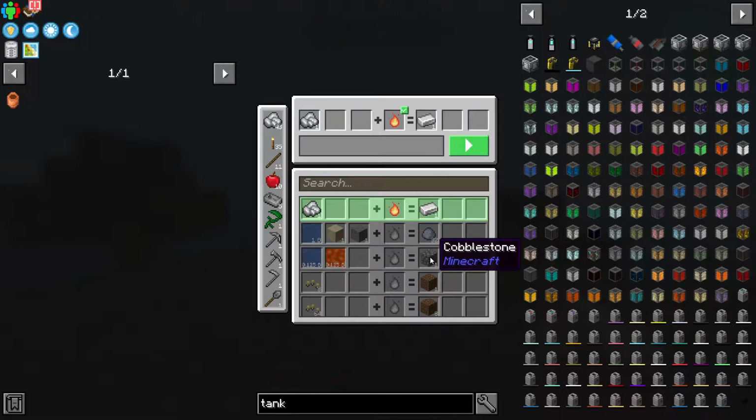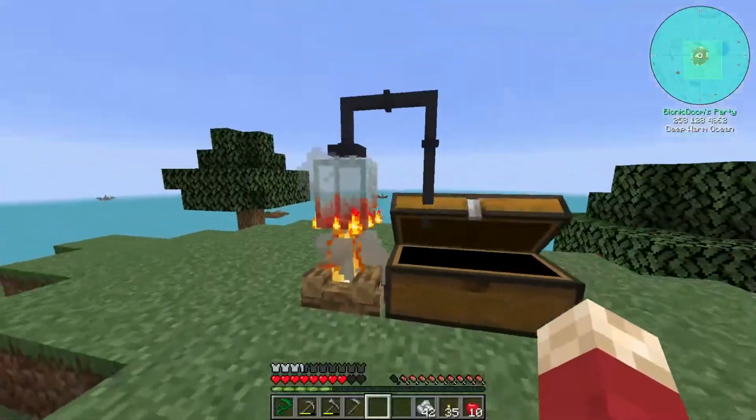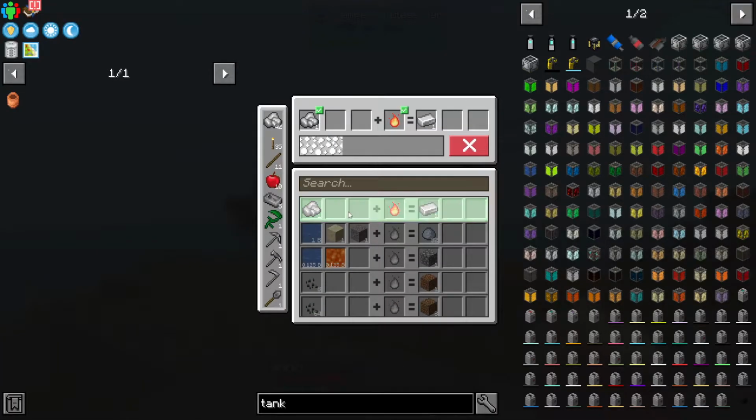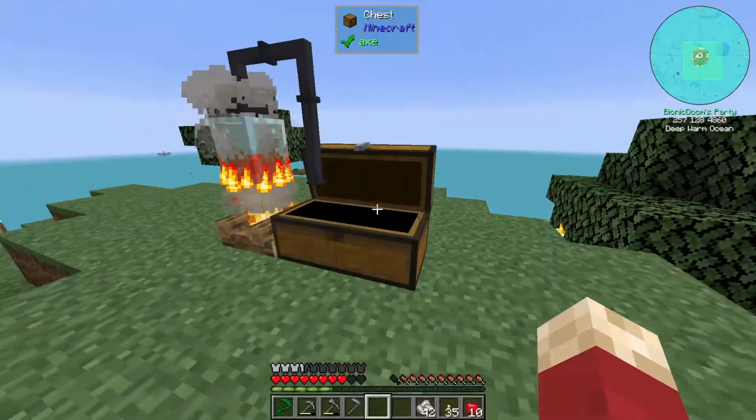So we can make cobblestone, which does remind me, I do want to make some lava because I believe there is a cobble gen in this pack. So if I just click play, how long does this process take? 16 seconds. Okay, all right, it's better than that smeltery.